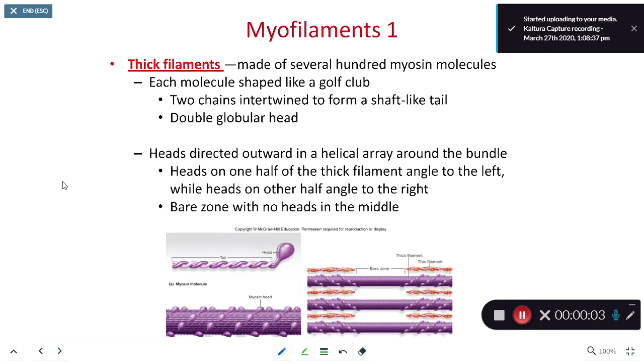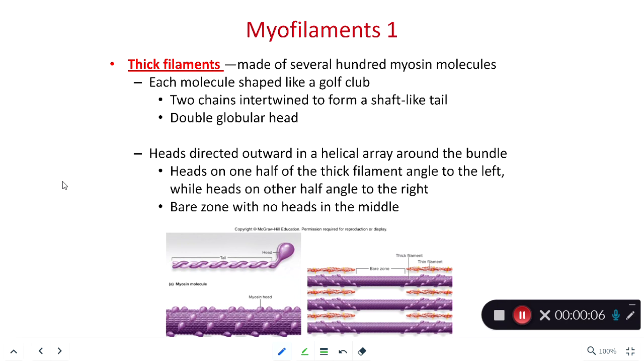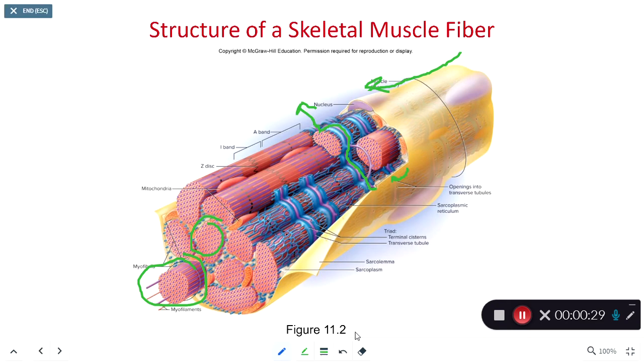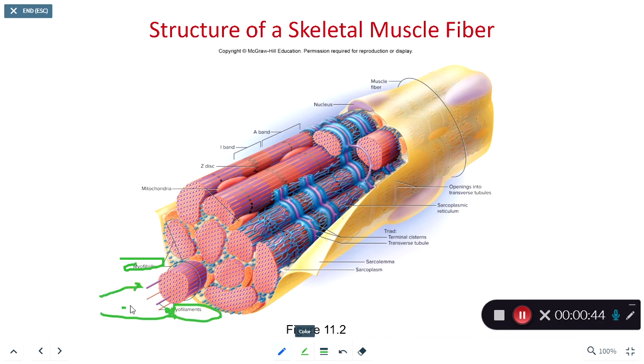Hi, class. In this presentation, we're going to focus more on the molecular physiology or the molecular anatomy of a skeletal muscle fiber. In the previous recording, we focused on the groupings of structures within a skeletal muscle cell or skeletal muscle fiber. Now we're going to focus on the myofilaments within the myofibrils, those individual filaments that make up the myofibrils. So to back up a couple slides here, if we look at a standard generic skeletal muscle cell, we have the individual cell, and that individual cell is going to have myofibrils within it. Those individual myofibrils are going to be broken up into myofilaments, here represented by the purple and the pink line.